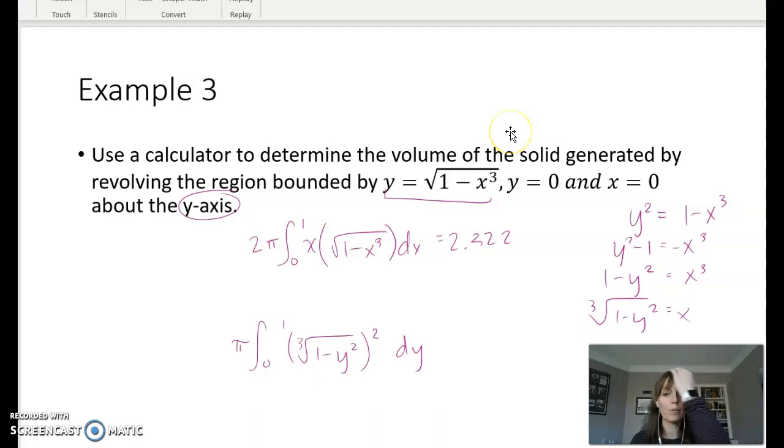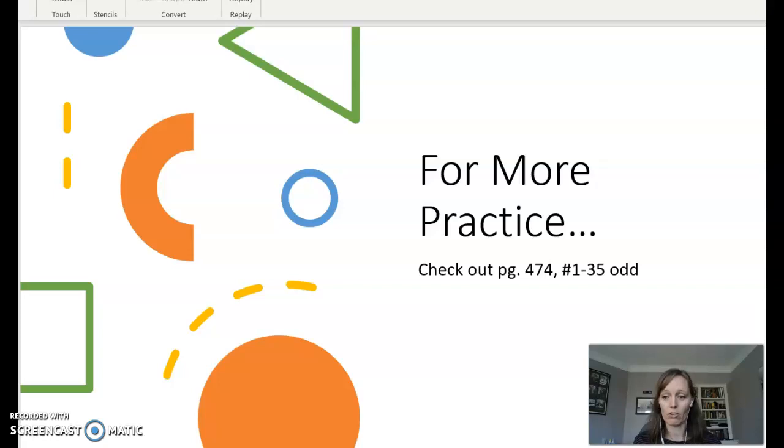So the reason that we would use one over the other is if you cannot get your function in terms of another variable and it's already set up for you in the disk or washer. But it is true that either method works to get you the same answer as long as you can write it correctly.